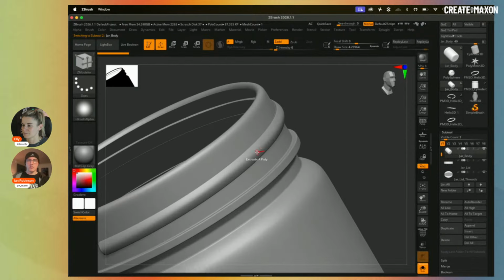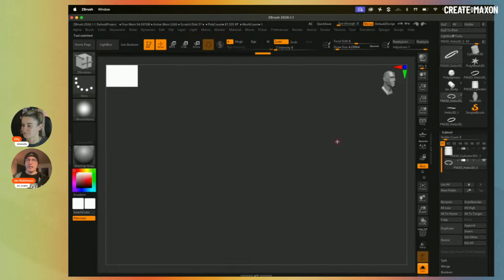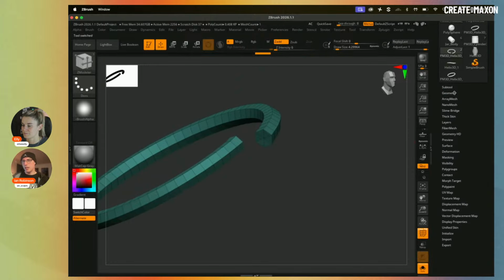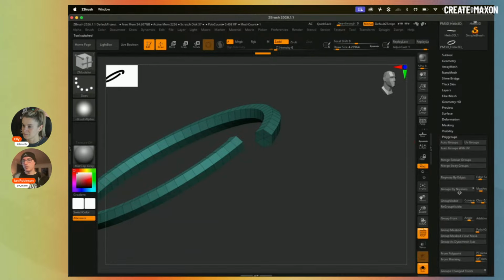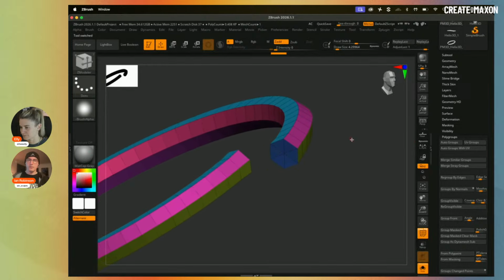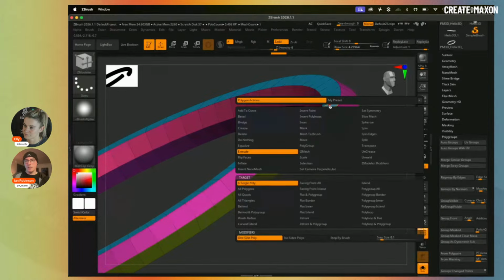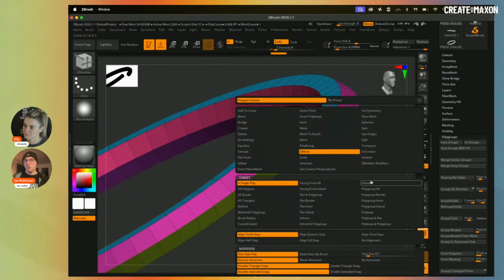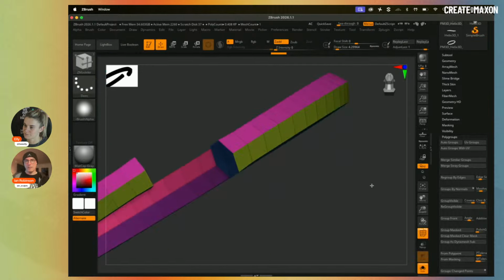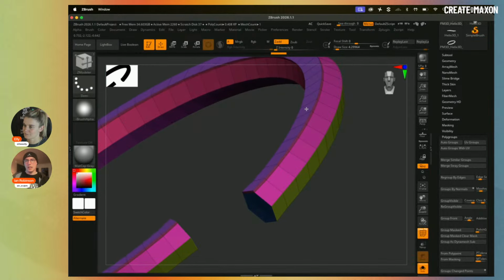If you want to make sure that these threads actually match the current thread that you have, one of the things that I did was I came down to PolyGroups, group by normals. And then I went ahead and used ZModeler. I came in here and went to QMesh PolyGroups all, because now we have 2 different polygroups. And instead of just extruding it, if you press and hold Control, you're actually going to pull off that segment right there.